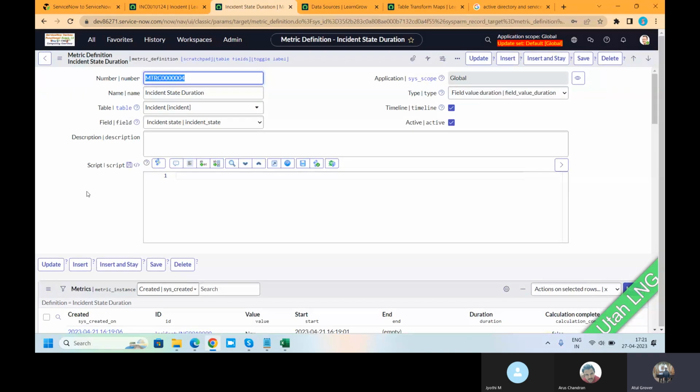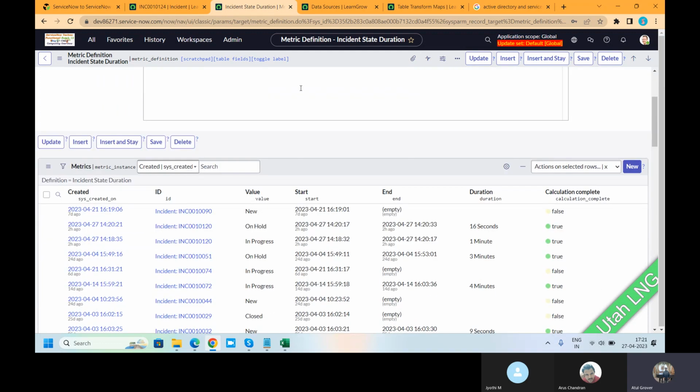To keep track of how much time a particular record stays in a particular group. 5 minutes here, 15 minutes here, 20 minutes there, 40 minutes there. How to get it? By the metric definition. Because that is a very common problem in the systems, in the industries. Like, a ticket has 4 hours, and you just give me half an hour to check. No, it's not possible. So we have to do the metric definition.